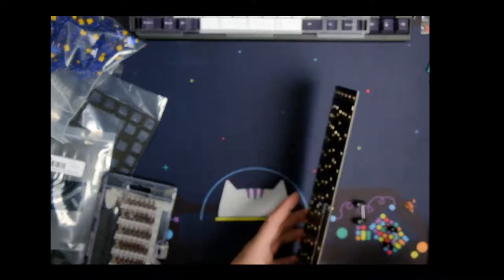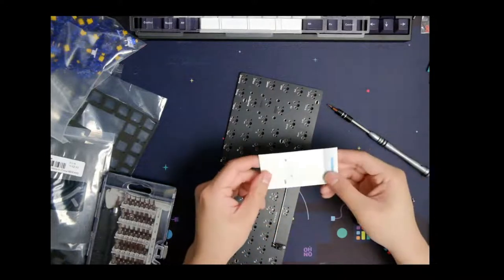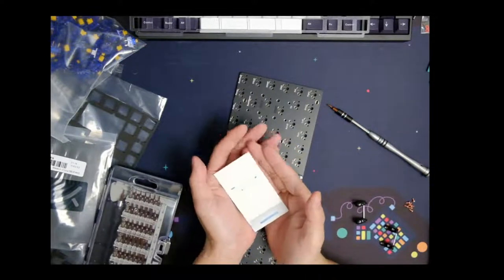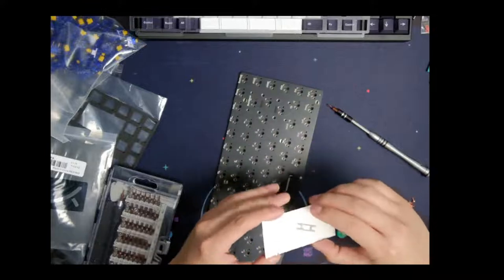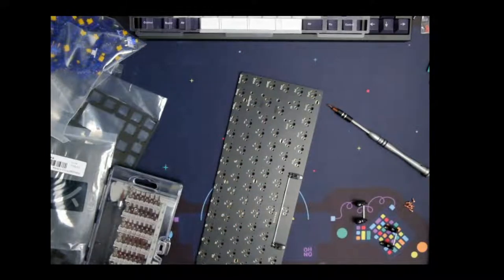So these foam strips come with the C3s. They come in these little packets. If it's not blown out, because my board's really light, I've just kind of been harvesting that. It's the only thing I use from all the accessories they provide you.